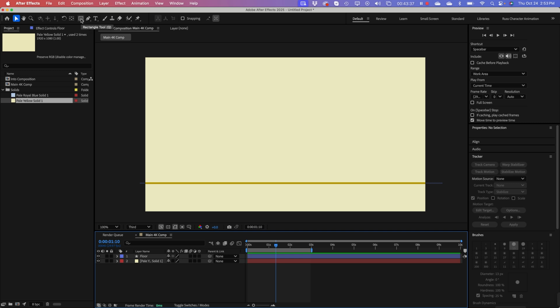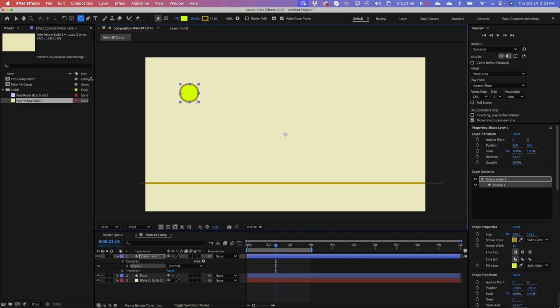Come up here to our primitives, the rectangle tool in our top bar. Click on that. Grab your ellipse tool, and we're just going to draw a circle, which has picked up my solid color and my color.